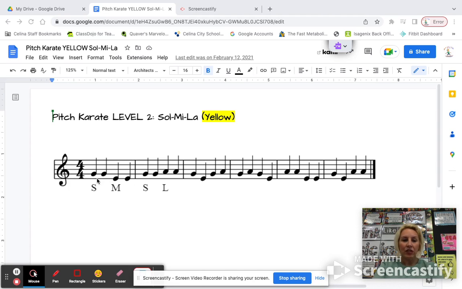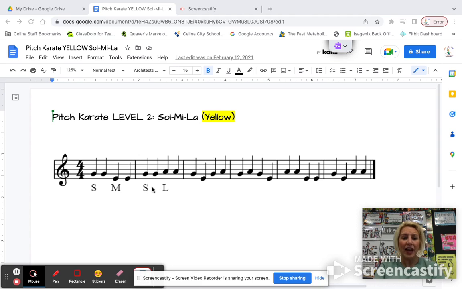So let's take a look over here at our music staff. On the second line there, we see so. We have two so's in the first measure, two so's in the second measure, two so's in the third measure, two so's in the fourth measure, no so's in the fifth measure, and we have one in the last measure. As far as mi's go, which are on the bottom line, we have two in that first measure, zero, one, there's another one, two more here, and one here.